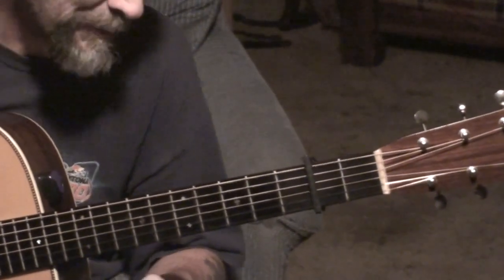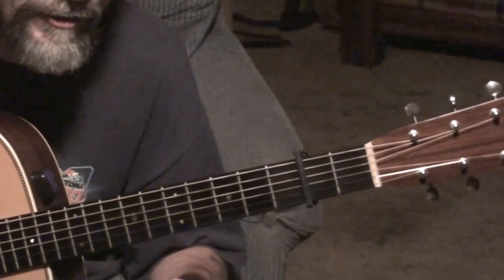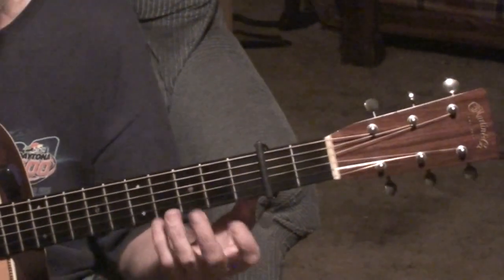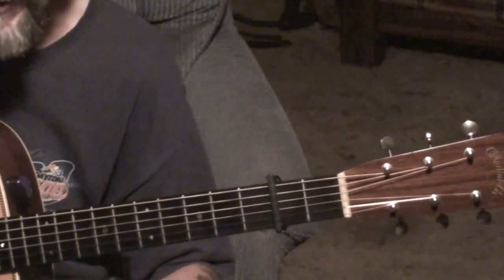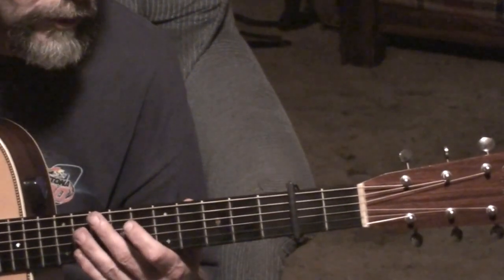That's pretty much all I can tell you about this tune, Stony Point. I have a whole bunch of different breaks worked up for this tune. Maybe in another video I could show you some of those, but that's the basics of the tune, maybe for intermediate. Maybe beginners could attack that and be able to work with it, but it's the basic.